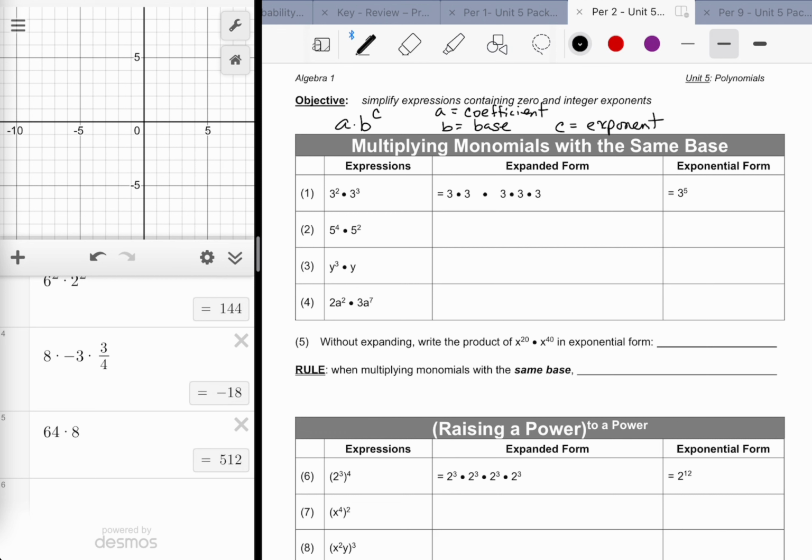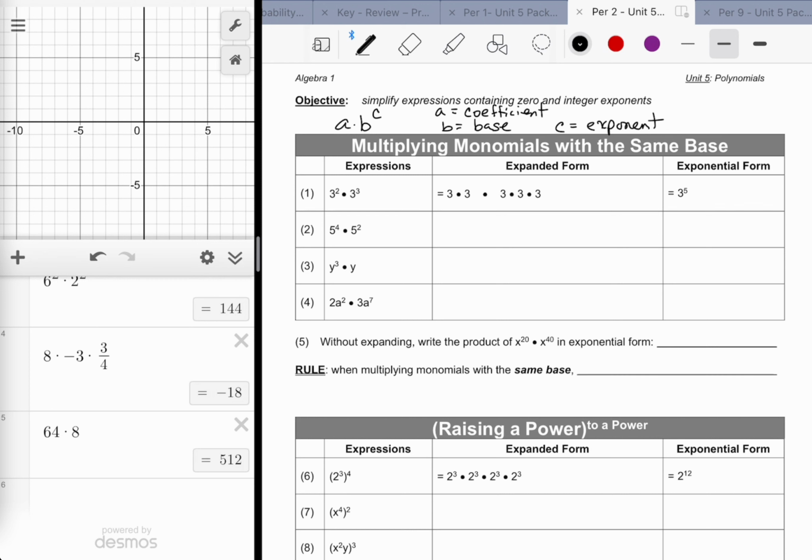All right, so when I want to take something like 3 to the second times 3 to the third, I could throw that into a calculator and get an answer pretty quickly. But when we mix in variables, things start to fall apart that way. So we want to make sure we have the technique down so that when we come up against variables, as you can see in the problems below, we're ready for them.